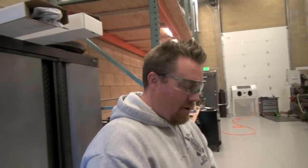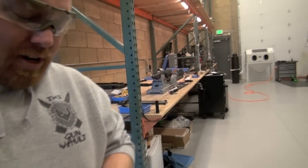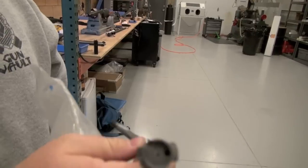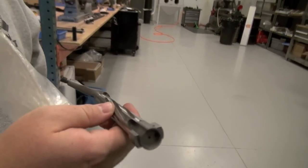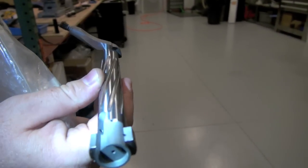I'm not happy with the extractor on a 700. The stamped spring extractor, I think it's awful. Do you do the Sako conversion? No, we do. Majority of them go with a PTG bolt body. This is a long action Magnum M16 style extractor. Okay, so you're going to change out your bolt body then? Yep. We usually change them out to that.